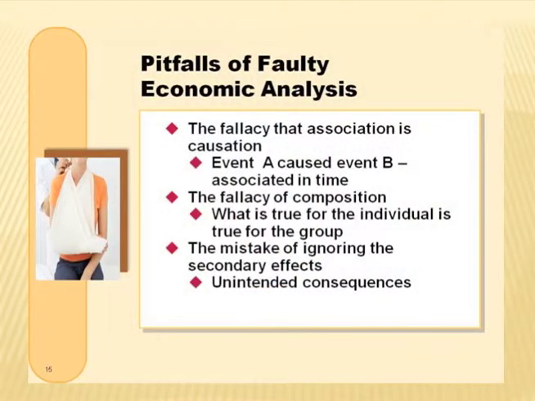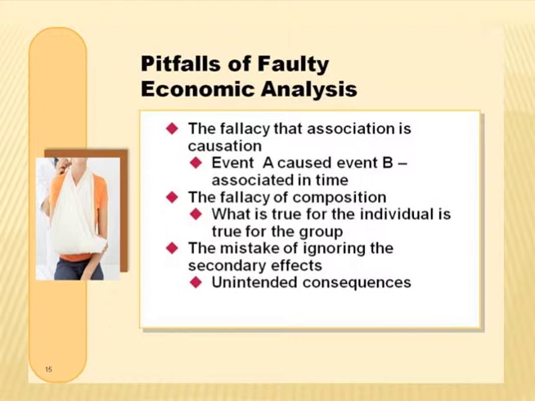The second problem that we can run into is known as the fallacy of composition, which means what's true for the individual is also true for the group as a whole. A great example of this is that if you go to a concert and you stand up on your chair in order to see better, you'll be able to see better until everyone else stands up as well, and then you won't be able to see better. And so this is the fallacy of composition. What would be true for you as an individual, that is standing up on a chair causes you to be able to see better, will not be true for everyone in general.